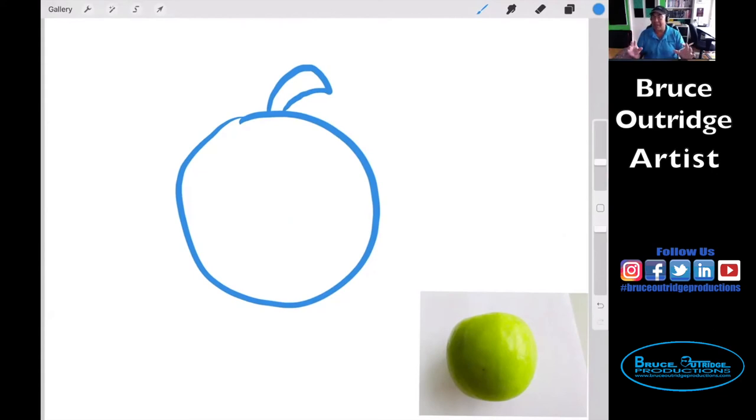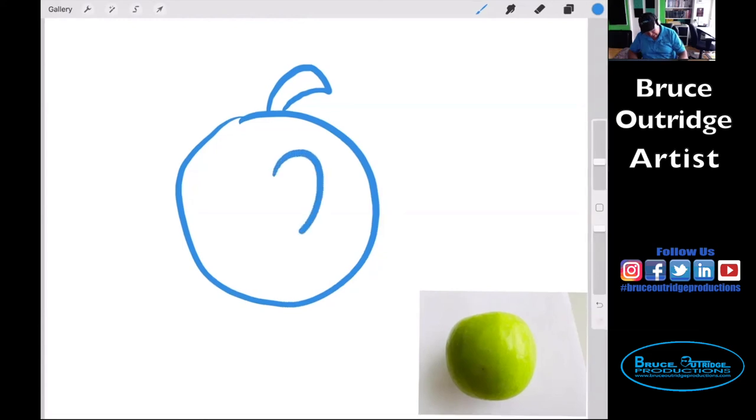Now we need to make it a cartoon character. So how would we make it a cartoon character? What do we need for a cartoon? What are you looking at the screen with? Your eyes, right? Let's draw some eyes on it. Let's do a set of eyes like this, and then we can put the eyeballs in there, the pupils, right?